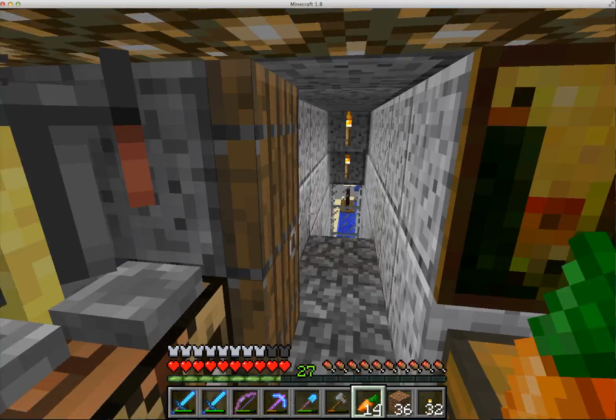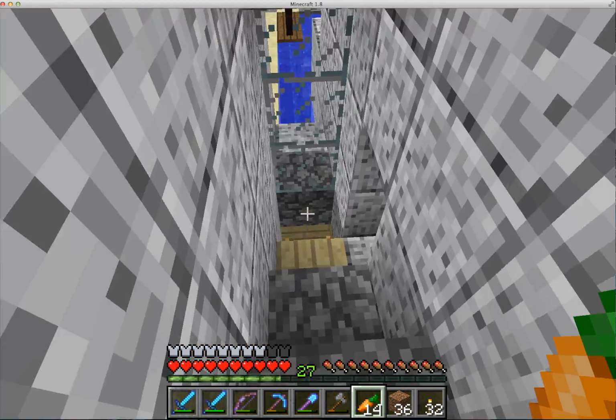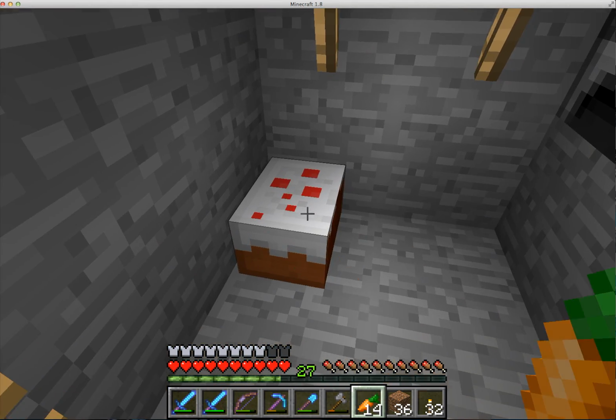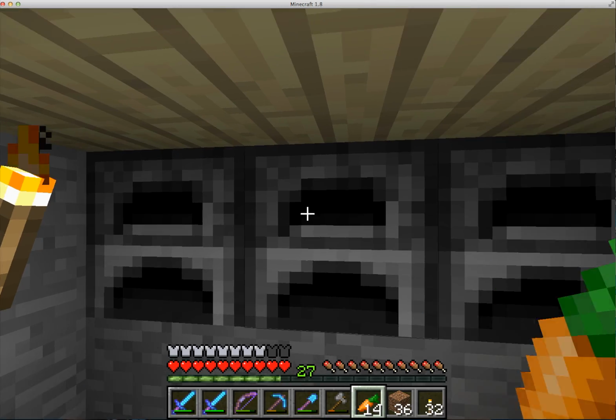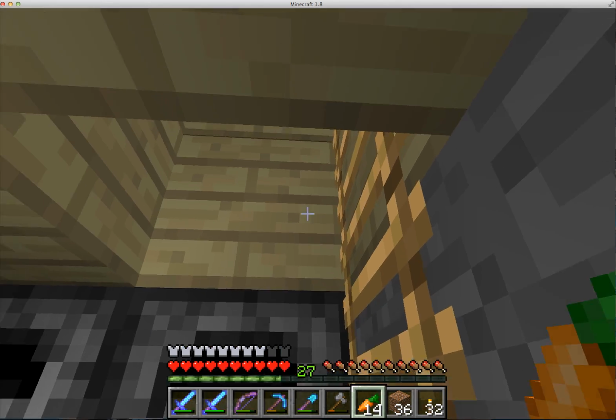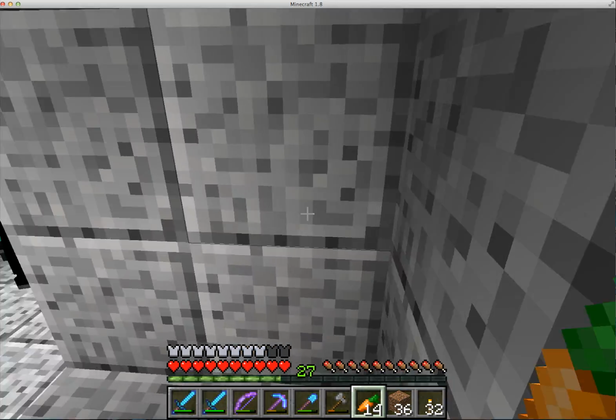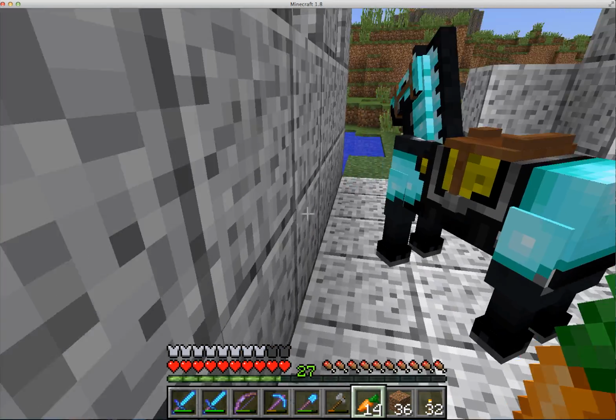Now I also have a little room down here. This is my furnace room. Here's a little bit of cake. I wish I could eat that. But yeah, furnaces, for whenever I want to do a big smelting or building project. This isn't just a building world, by the way. This is actually a pretty big world, for battling and stuff too.